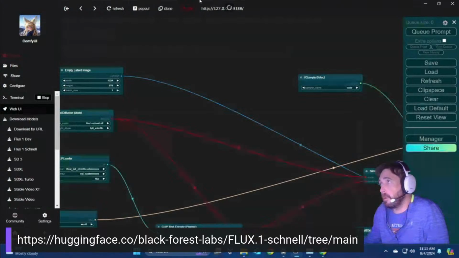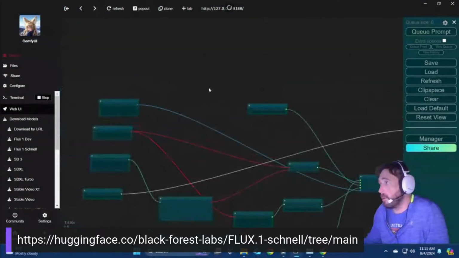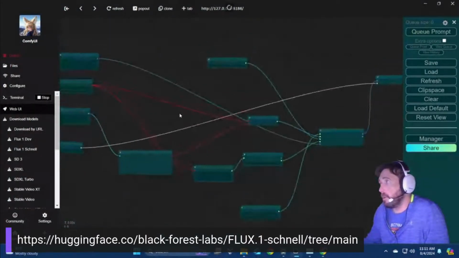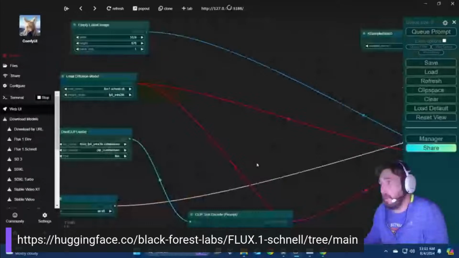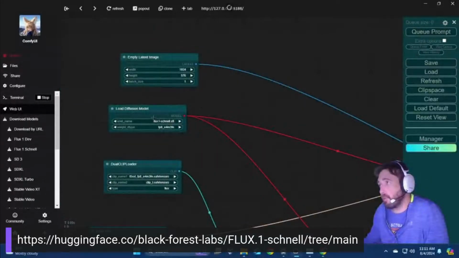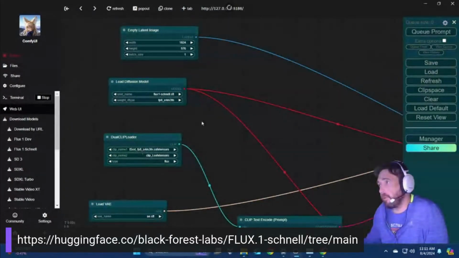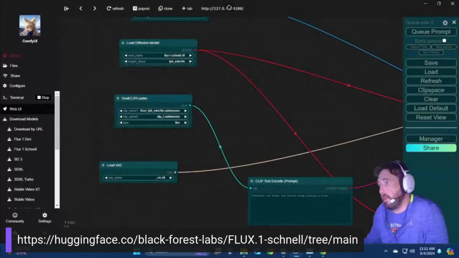Okay. We got that, and we got this, and then you're going to want to make sure Flux One. This is in unet_name, safetensors, and then this one.